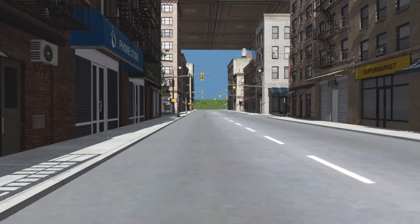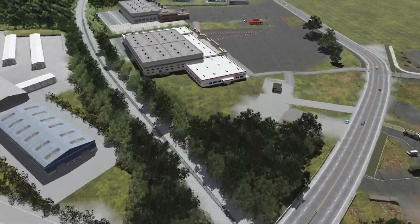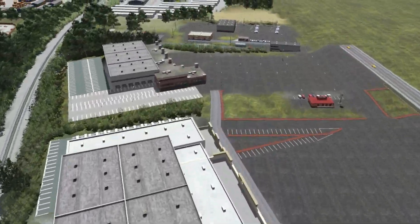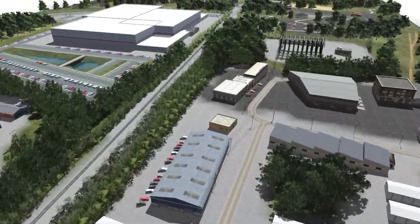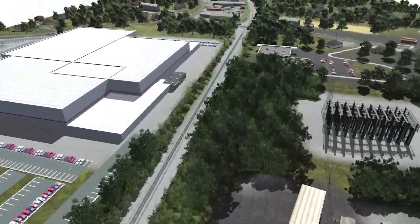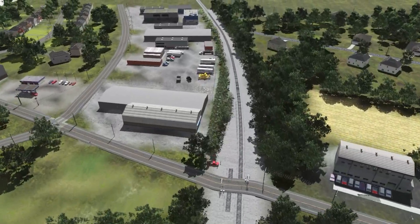I am currently working on two projects. One is a 1-to-1 scale replica of the real-life CSX mainline connecting Nashville, Tennessee to Louisville, Kentucky. Right now, we are working on the town of Hendersonville, Tennessee. I chose to start it right here because I live here — this is where I see trains pass through, and what a better place to start than right where you live.